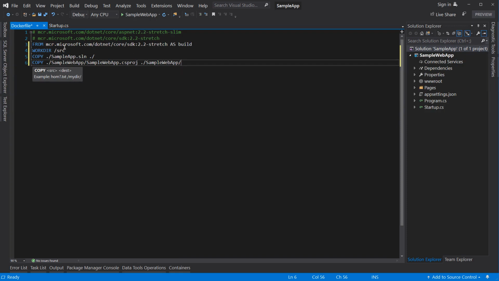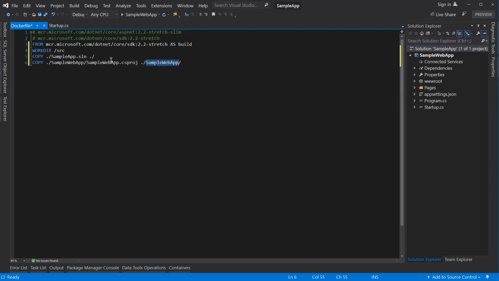So inside the source folder, we're going to copy the solution file directly into the source folder. Then we're going to copy the csproj file, the SampleWebApp.csproj file, over to the source folder inside a subdirectory called SampleWebApp. So basically mirroring what we have here.